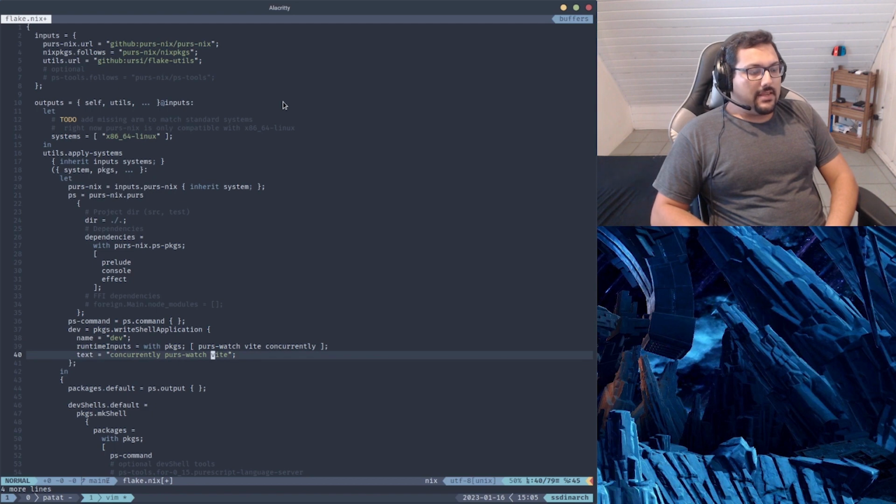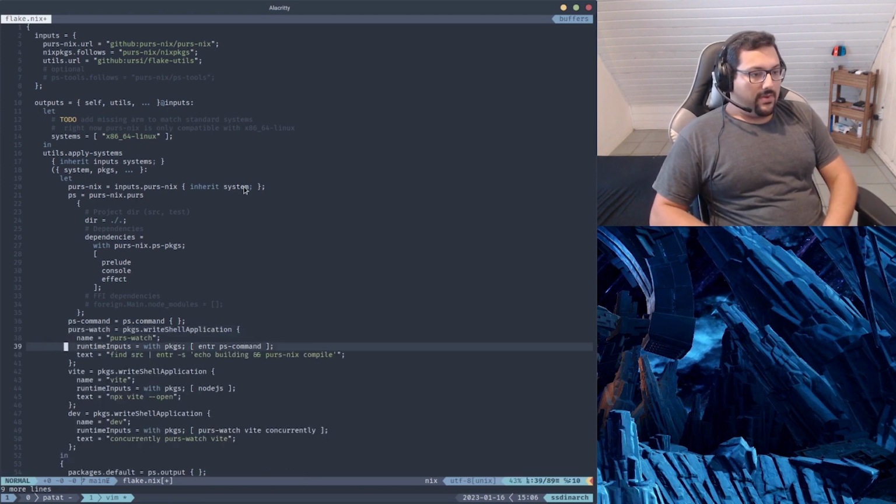And Vite is gonna open a local HTTP server that's gonna listen on some random port, and purs-watch is gonna keep watching for changes on our PureScript files and reload and rebuild as needed. So here we have both Vite, and this Vite is a build application for npm. And with this flag, we're gonna open this HTTP server. It's just a local server on the browser, every time that we run this Vite command in the shell.